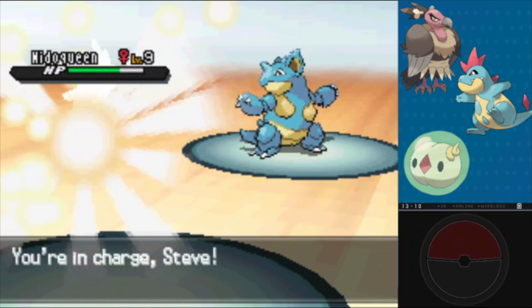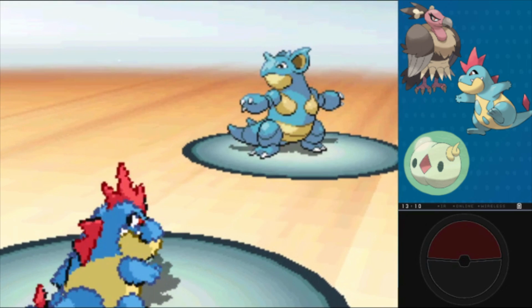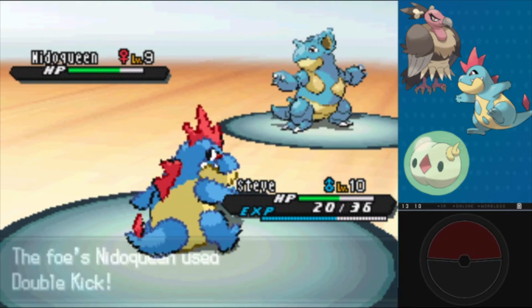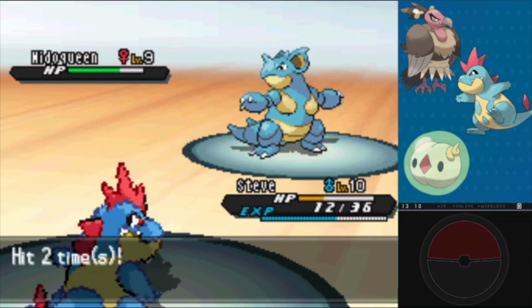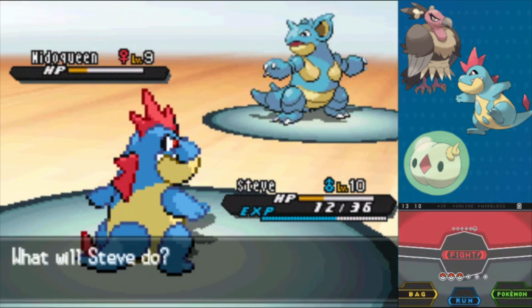So now we are in the training with Alder, and this is a little girl who he's making us fight like children. So, Nidoqueen, not too bad of a Pokemon. I also forgot to mention that I did change this. It's like from the Shield Nuzlocke. This is not on set.